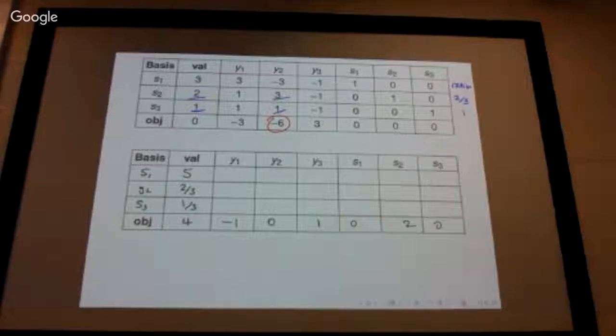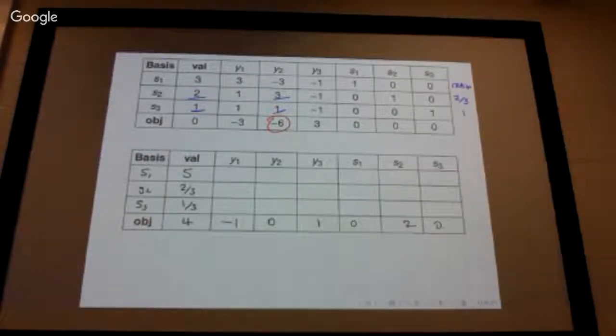Anyway, can you see that these numbers are appearing in the previous tableau? So what we have in the objective row, previously we had in the val, and what we have in the val, we have in the objective row. Okay, there are some extra zeros, but that's just the way it is because we need the zeros in some of the columns. Other than that, the numbers are the same.